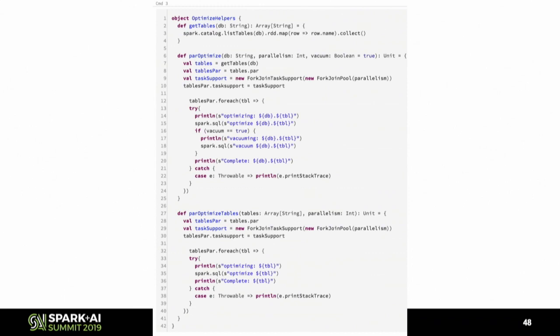So you might have to play with this in non-production for a little bit just to make sure that you get it, you understand how it works. But generally speaking, a safe number is, assuming you have a big enough cluster, the number of cores in your driver minus 1 is a good number for parallelism.